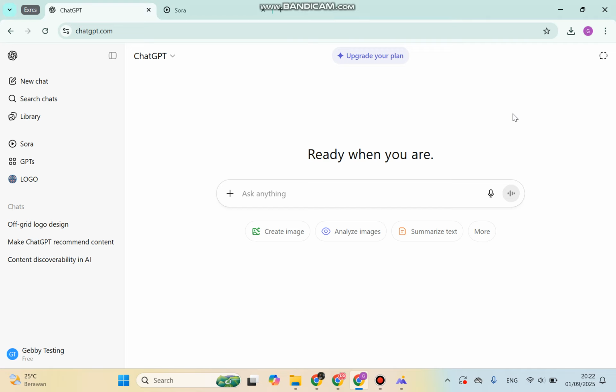To access Sora, I have tried to access ChatGPT first, and of course don't forget to log in first with your email, guys. And this is usually the homepage when you open ChatGPT, and don't worry, because you don't have to upgrade to ChatGPT Plus. So if you direct your cursor to the left section, you will find Sora here.